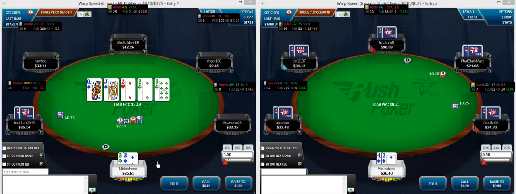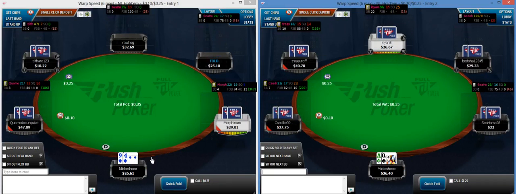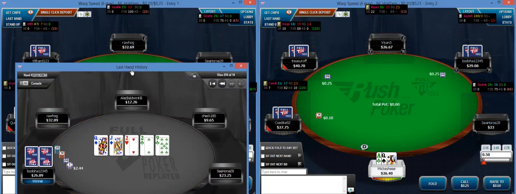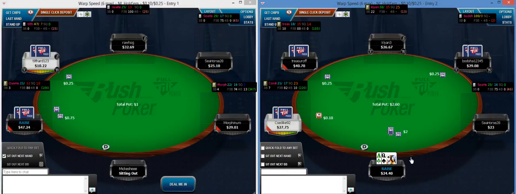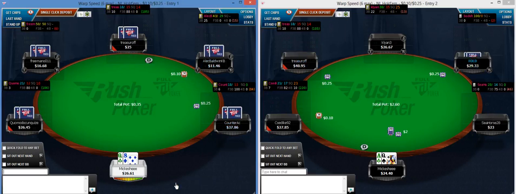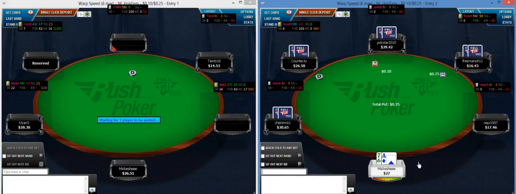I think this guy's got a jack or a queen, so I think we'll fold. Didn't want to bet the flop into 2 players on a weddish flop. Full Tilt times out a whole bunch quicker than PokerStars, which can be a problem. But I think the player base is a little bit weaker.